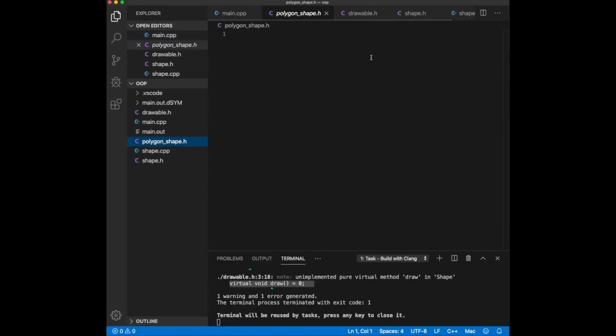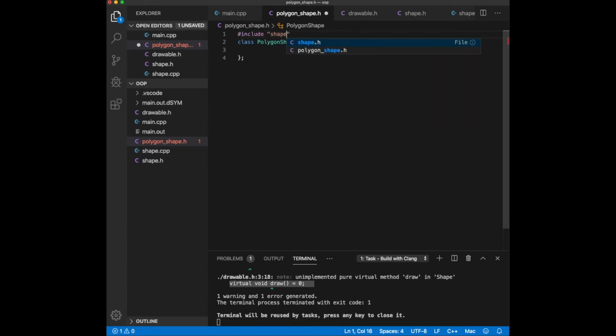Let's say this is my class, and of course I'm gonna say class, same keyword, polygon shape, and it's gonna be public shape. And by the way, the class name and the file name don't have to match. There's no requirement. Of course, it does not know where shape comes from, so I'm gonna include shape.h.